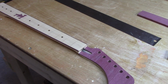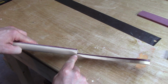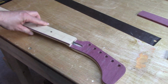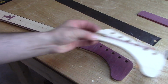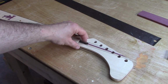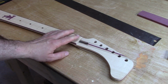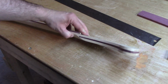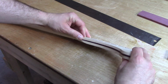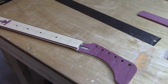So continuing with our neck, it's time to fix some fatal errors we have with the neck. First one being that we've gone way too thin here. You can see there's very little material here. That's begging to break. So we're going to put on some black veneer first of all to cover that up, and then we're going to take this piece that we actually cut off the top of the headstock to begin with, and glue that back on to add some extra strength. And when we glue that back on, we'll just shave down a very small amount off the top to get us to the exact thickness we want, and that should get us more into the ballpark of what we want in terms of thickness. So that's error number one in our litany of errors we've made here.